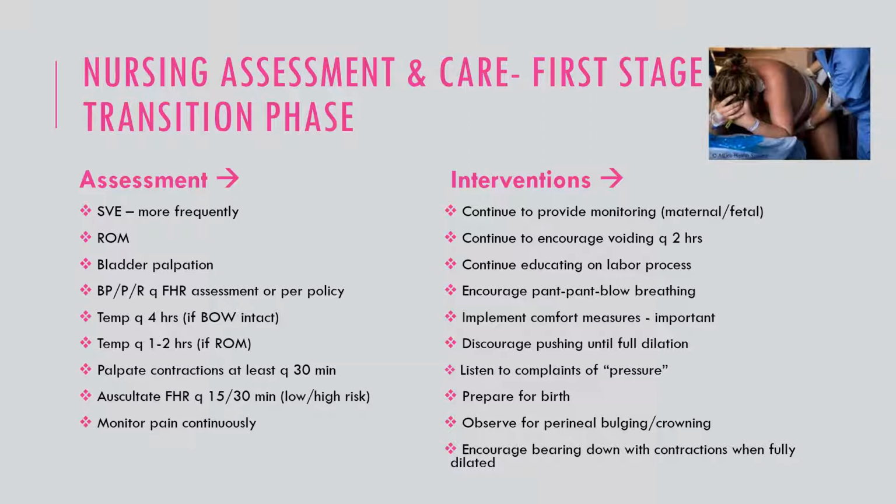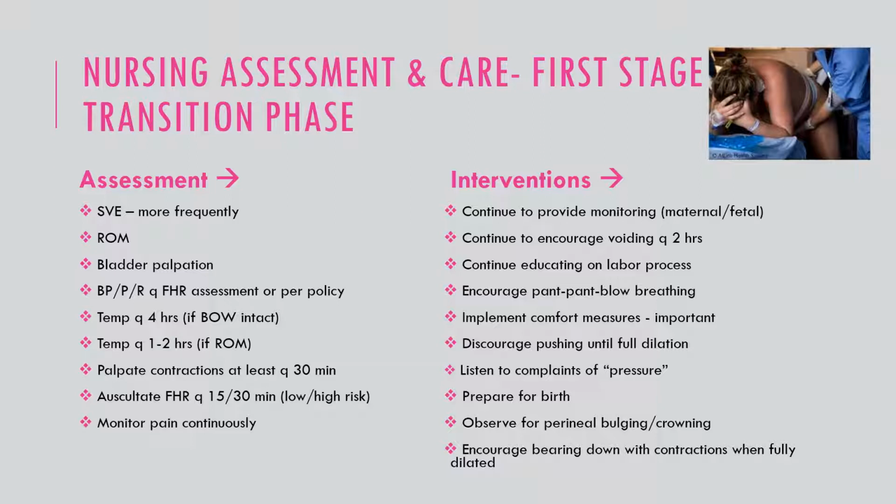That is super important during this phase. Encourage pant, blow breathing. And they're going to start feeling an enormous amount of pressure during the transition phase. So helping them to implement that breathing and helping them focus on something else other than the pressure is very important, because we don't want them to start pushing until they're fully dilated, so that we can avoid cervical tears and cervical edema that will stop the labor process.